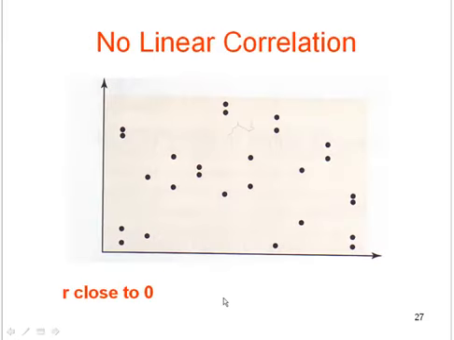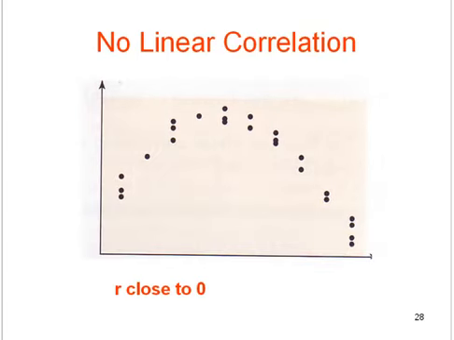Now check this out. The way I see it, there is essentially no association. There is no positive trend, no negative trend, so our correlation will be close to 0. A correlation coefficient of 0 indicates no association between your studied variables.